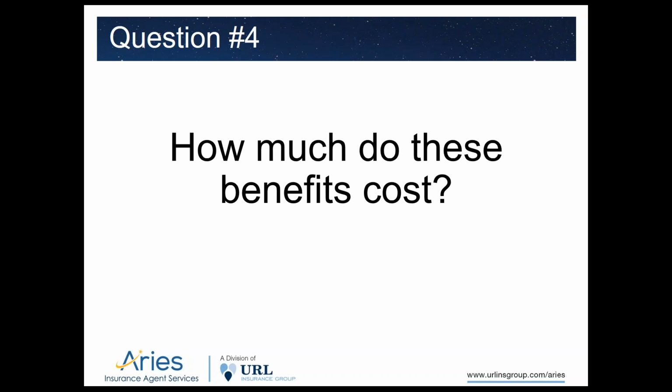This is what happens. When Legacy Safeguard was created, we also formed associations with some great carriers, just like Mutual of Omaha. So Mutual of Omaha, when they found out about Legacy Safeguard, they said, you know what, we really want this. We want this for the people that have our policies and for the people that work with our agents, with people like you. So what Mutual of Omaha does is that they pay Legacy Safeguard a marketing fee. So they pay so your clients and you can have access to it.